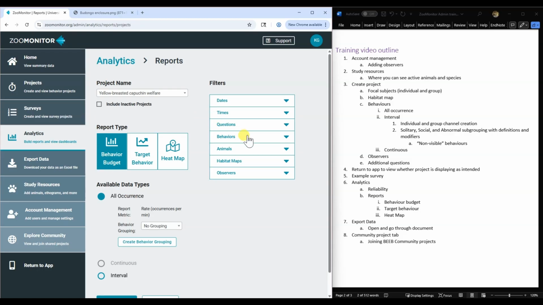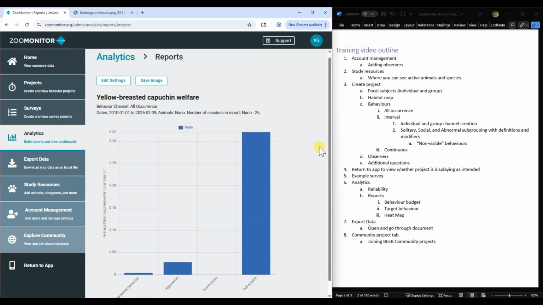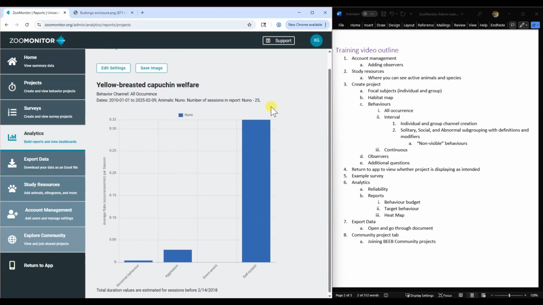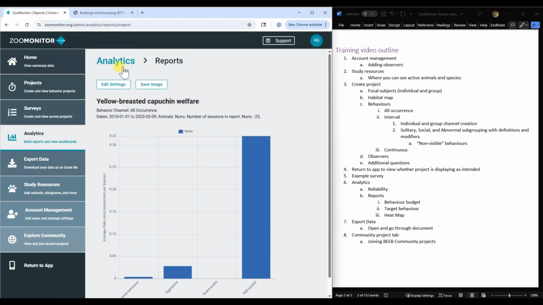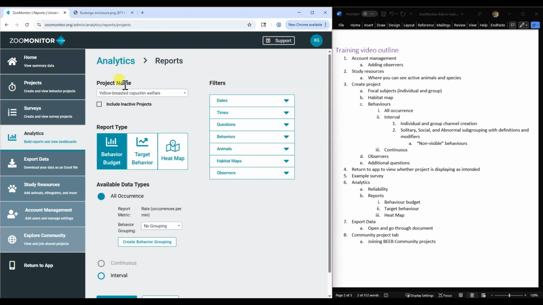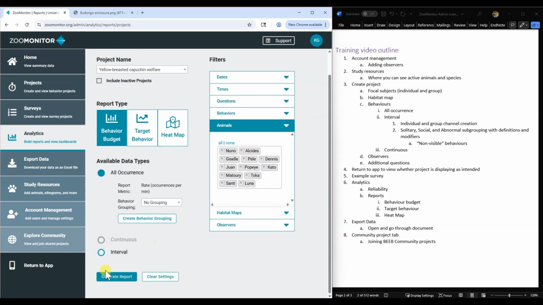So now we have no filters applied, so let's generate the report. Oh, apparently we did have one filter applied. We had a filter for Nuno. So let's edit settings. Let's say all animals and generate report.